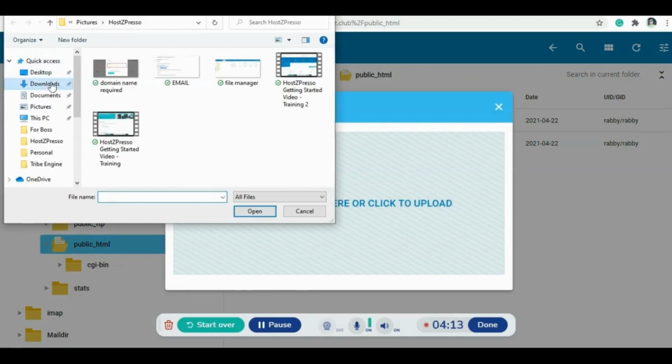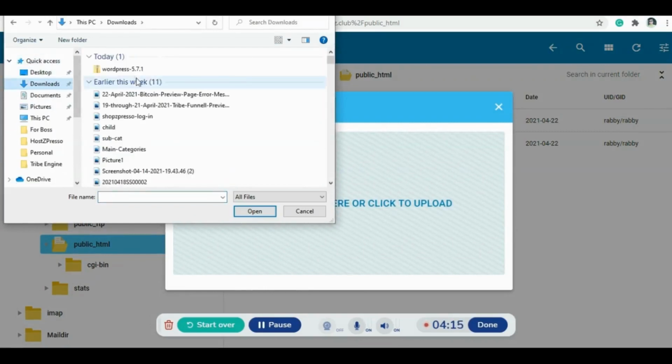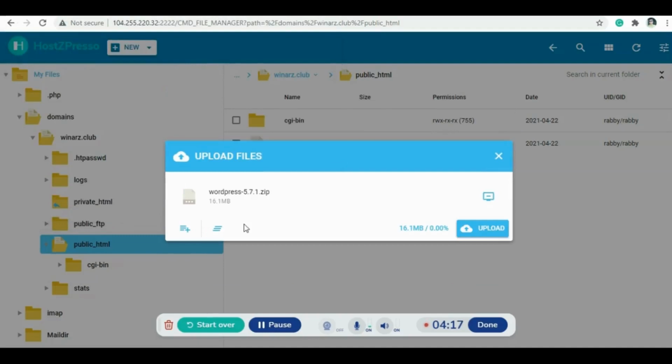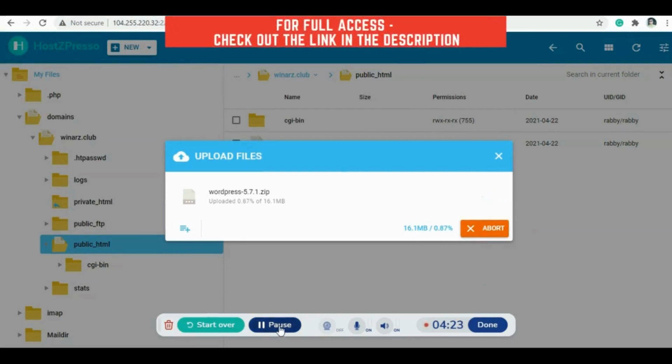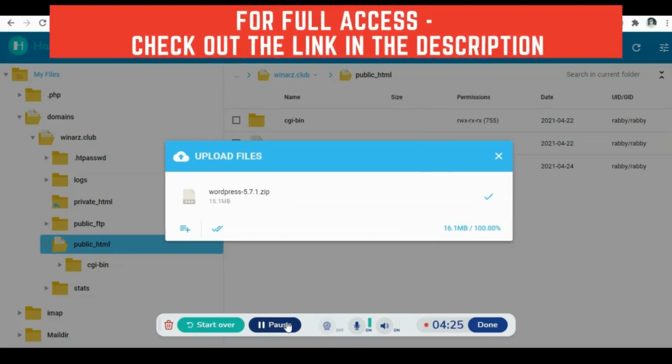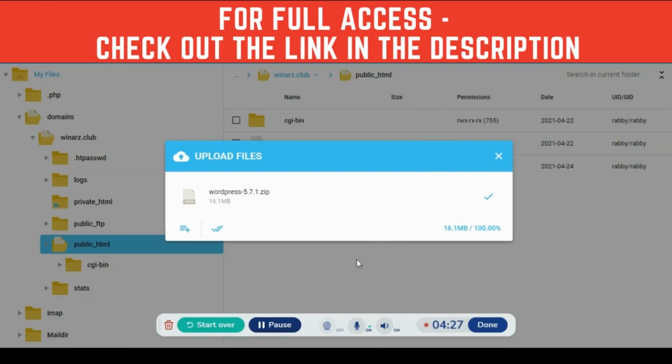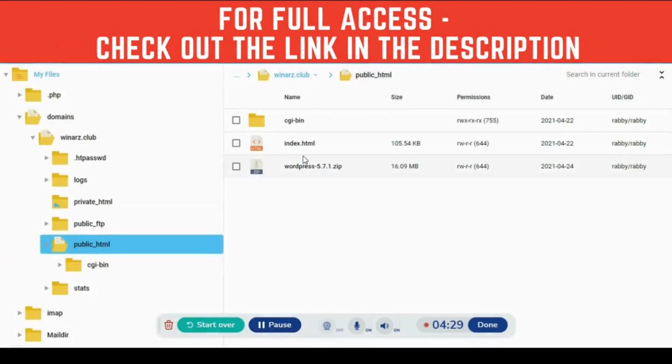So I need to go to the download. Here's the WordPress script, and I'm just uploading the script here. So script uploading is complete, and now I have to extract the script.